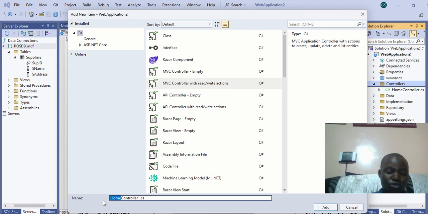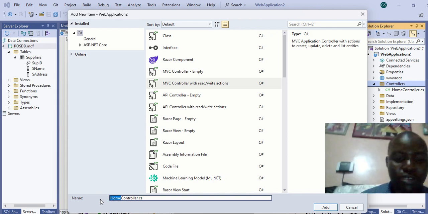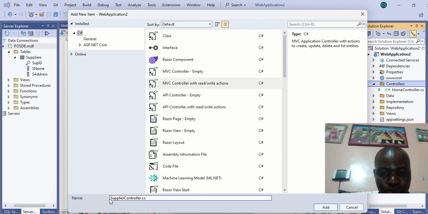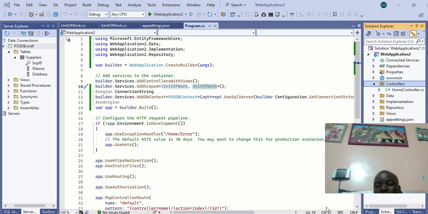When you are naming controllers, it should have the word controller at the end. That's the naming convention. You have to be very strict about it, otherwise you'll be writing something which will not exist in ASP.NET. You need to make sure that the word controller is in the name of your controller. In this case, we want to create a supplier controller, so we click add supplier controller.